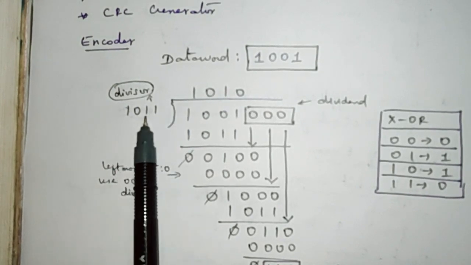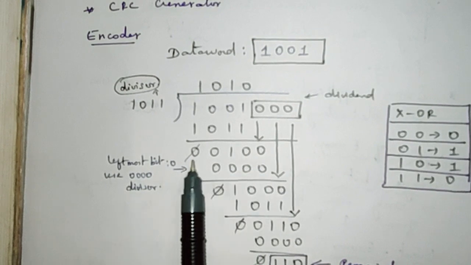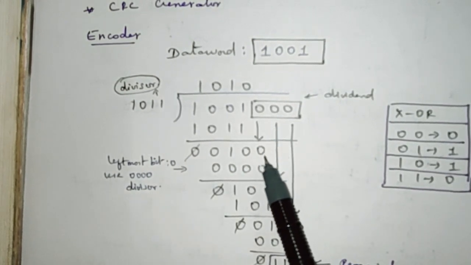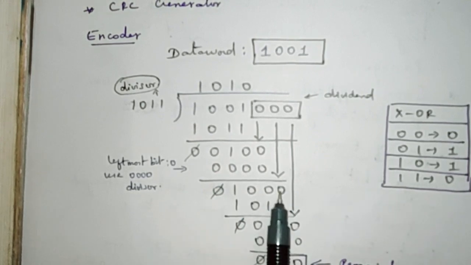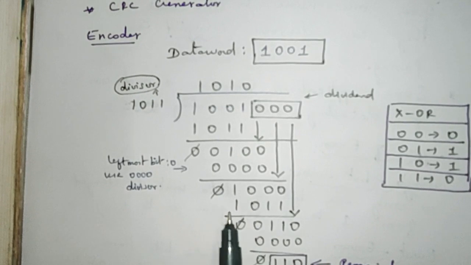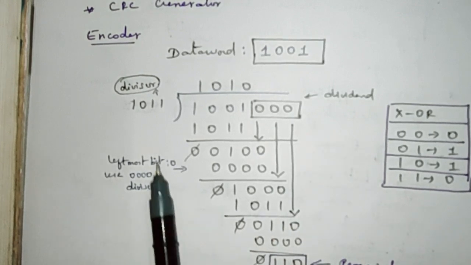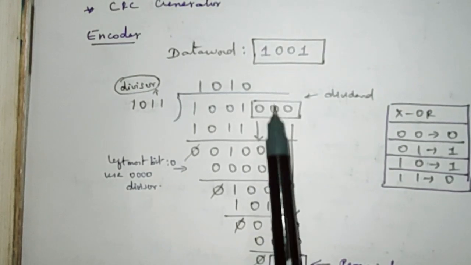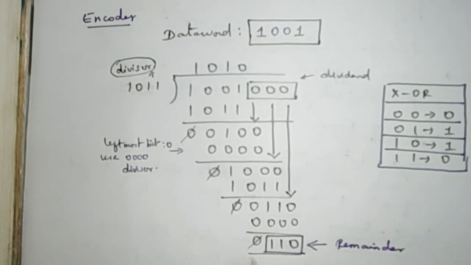When we do the division with 1011: 1 times 1011 gives us a result, we discard the leftmost bit and pull back the next digit 0. Here the leftmost bit is 0 so we use 000 as divisor and perform XOR again, getting 100. We pull back another digit 0, then 1 time 1011 gives 0011. We discard the leftmost bit, pull back the next digit, and since the leftmost bit is 0, it goes 0 times. Performing XOR with 0000 gives 0101, and finally we get the remainder 000.